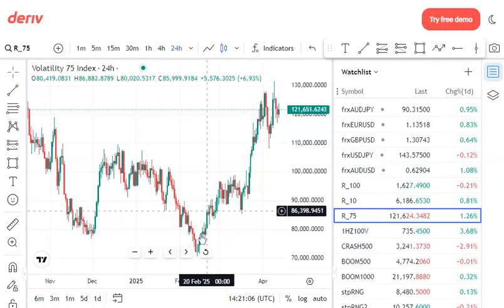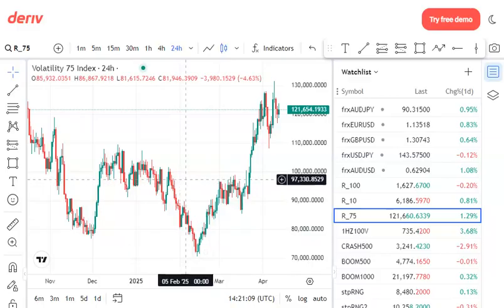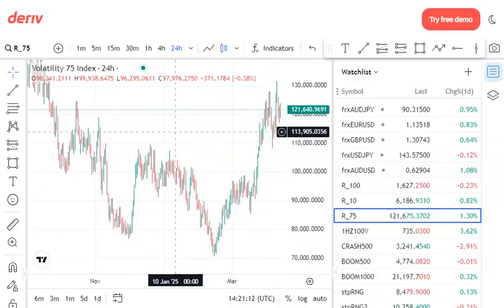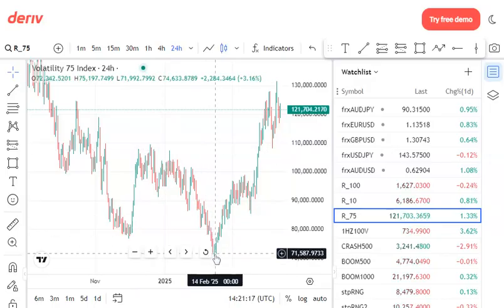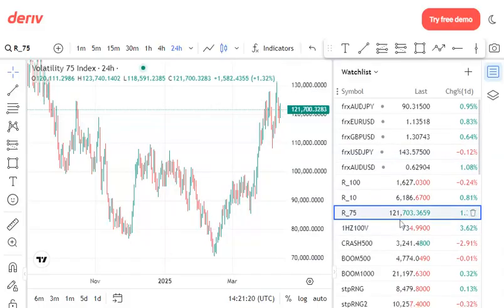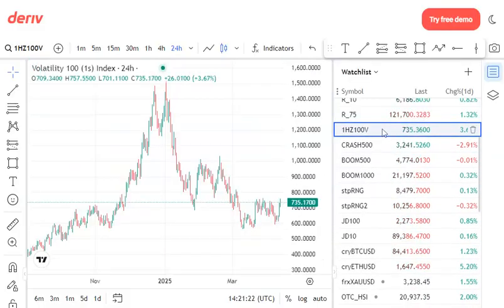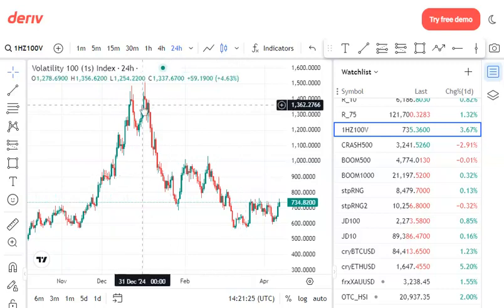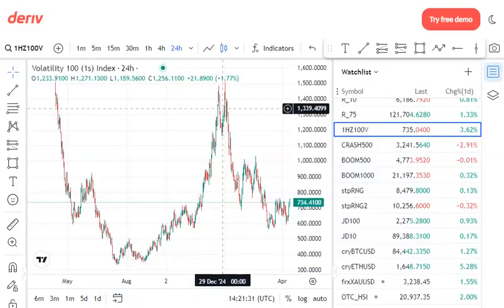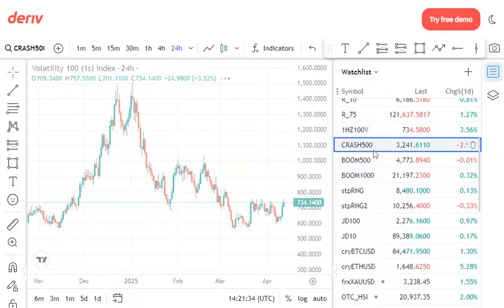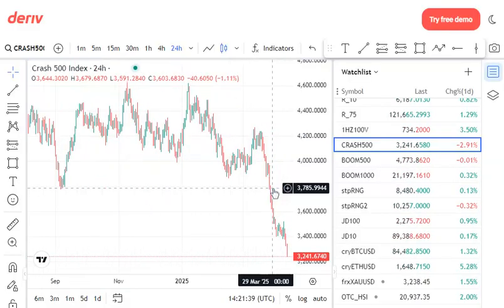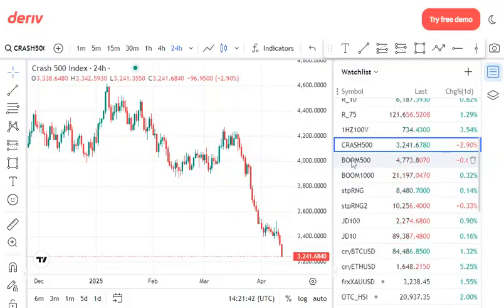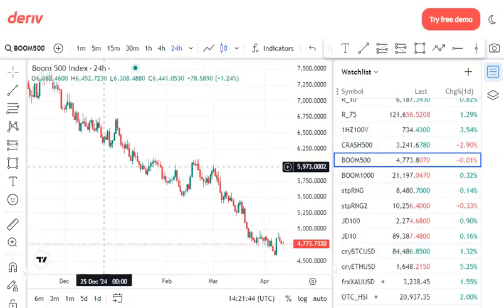Also, Volatility 75 did not fall though, but if we go to January, we see this falling happening here. It ranged down to the 14th of February when the change suddenly happened. If we go to Volatility 100 index, 1s index, we saw what happened: when BTC went down, it also impacted. But all these were rising because Bitcoin was also rising. If we go to Crash 500 index, you see Crash 500 index also did the same thing, and it has continuously gone down without stopping, non-stop downwards movement.